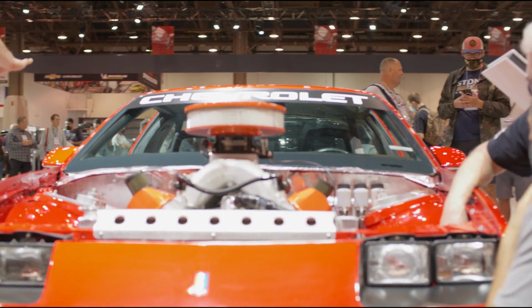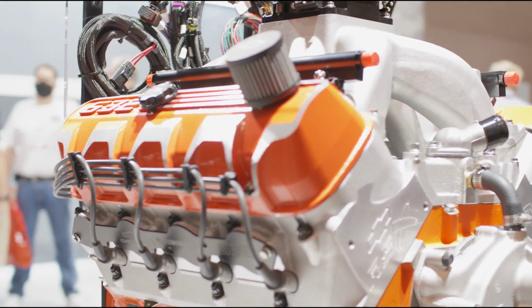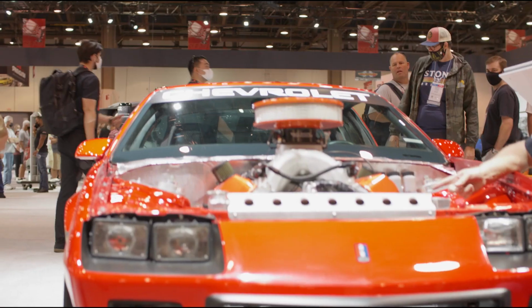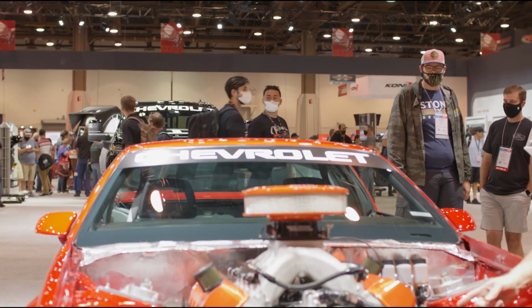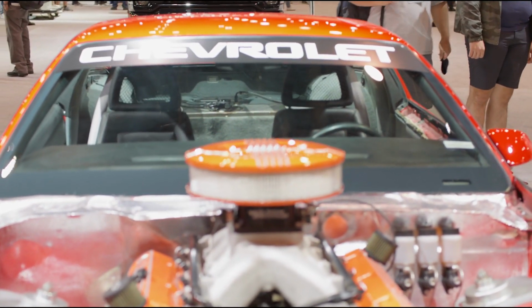The 3rd gen Camaro that we built with Chevrolet Performance to debut their 632 big block is hands down my favorite. I mean, 3rd gen Camaro is one of my childhood favorite cars. Yep. And then to work with Chevrolet and their design team to create the one-off body kit, and their performance team. So we worked with design for the car and then performance for the engine build. First people in the world to get the engine. It's a surreal feeling.